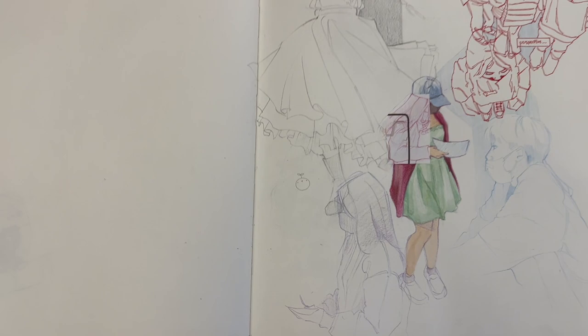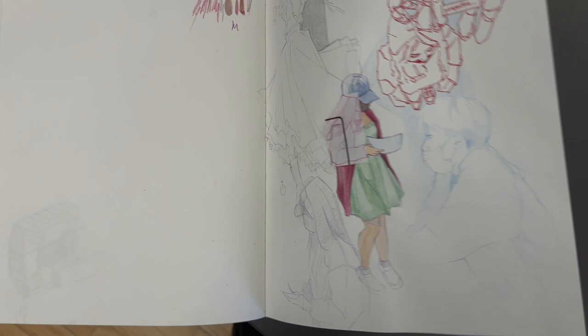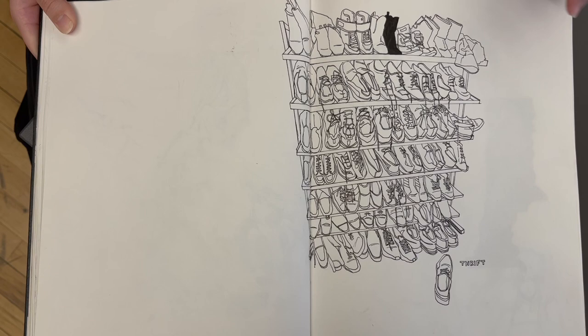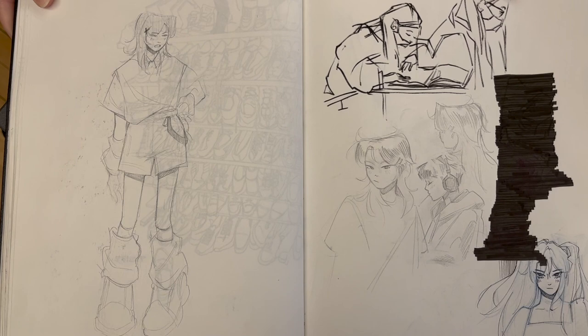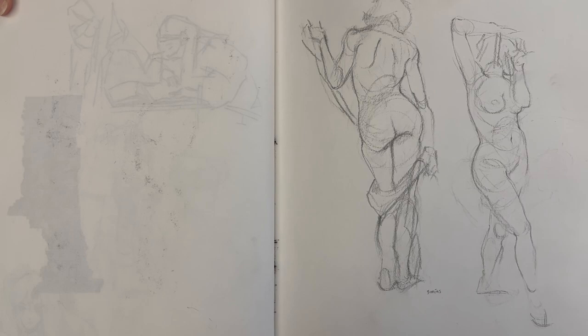Oh, that is gorgeous — is that watercolor? Oh yeah, this is watercolor. I love this page — it's a mix of everything. You've got pencil, pen mixed in with watercolor, and somehow you did not get the paper to buckle. And then that was your fabric drawing — gorgeous. And where was this? It was at a thrift store — they had a really large shoe rack and I thought it was really interesting. You are really an artist, because I remember going to my aunt's house and seeing everyone's shoes by the door and thinking what a great painting that would make — each shoe has a different personality.